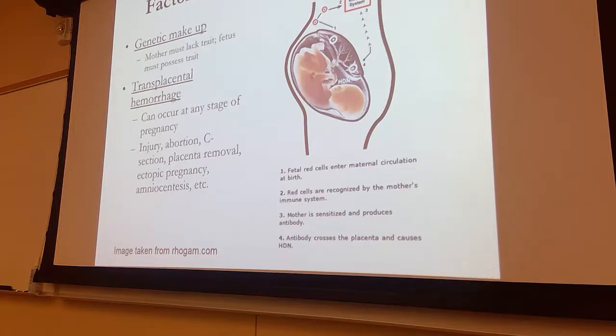Mom might step off the curb and have a slight placental tear, little spotting in her pregnancy. That is mixing of fetal blood and maternal blood. So it's not just when the baby's born that these opportunities for mixing can occur. They can occur at any time with any pregnancy. And that means with any pregnancy, mom's immune system can become acutely aware that there is something foreign.